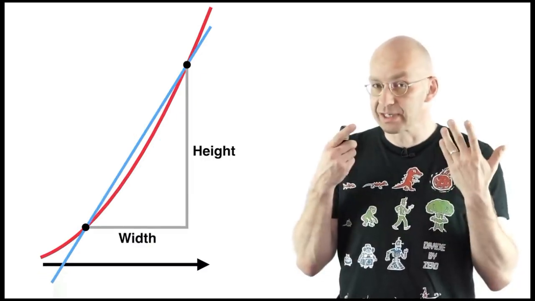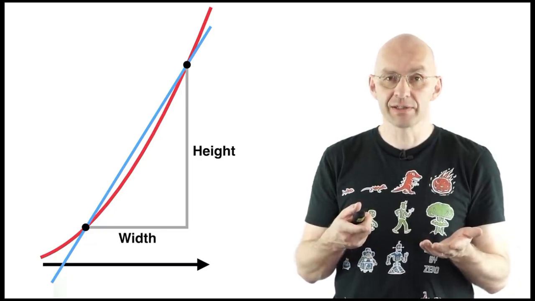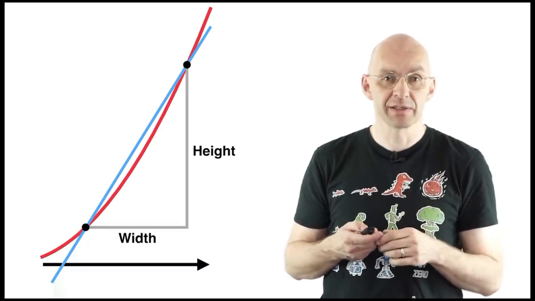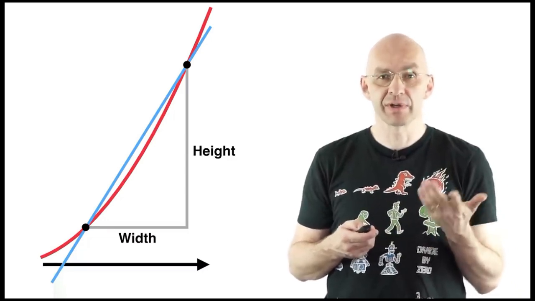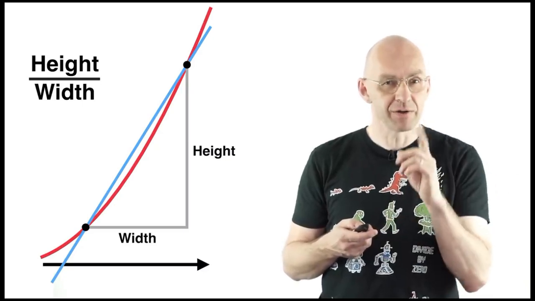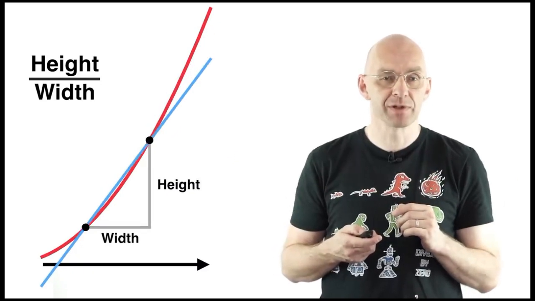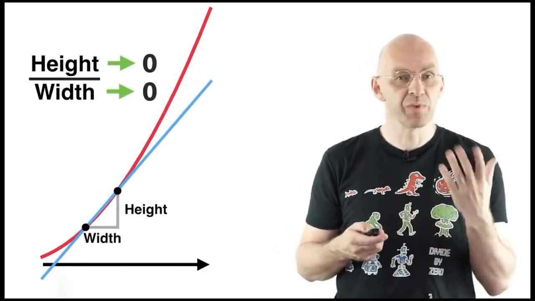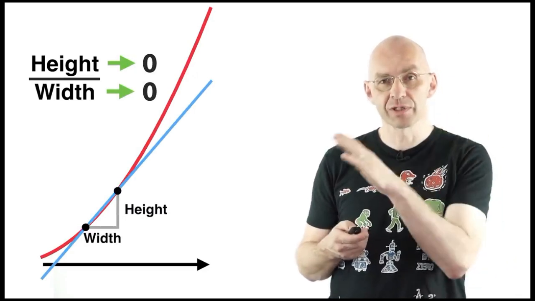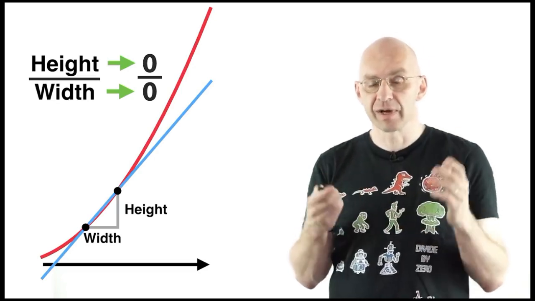Okay, and now how do I actually calculate the slope of the cutting lines? Well, you can just immediately read off what the height here is and what the width is, and then we get the slope, just height divided by width. Pretty obvious. But now, see what happens when I move the 2 points together. Both the height and the width approach 0. So overall, the slope approaches this forbidden 0 divided by 0.